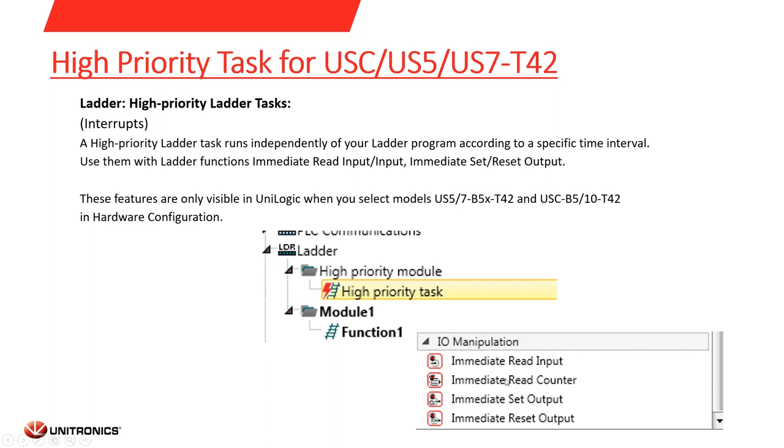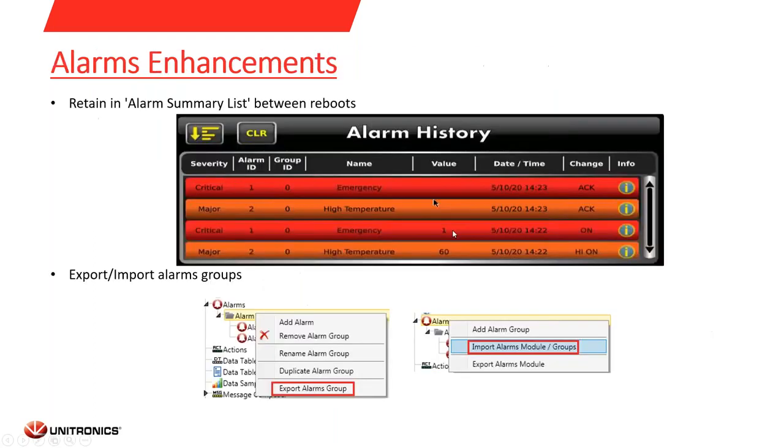So basically now you can build your own interrupt based on a time. You can select from a 1 millisecond up to a 5 millisecond task. So this is a great new feature if you want to make a high priority task.